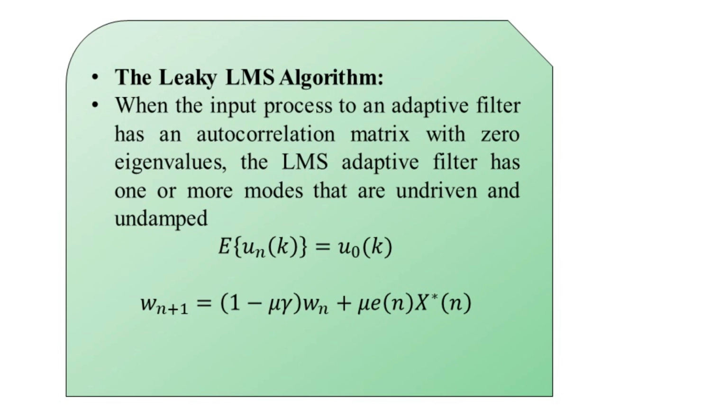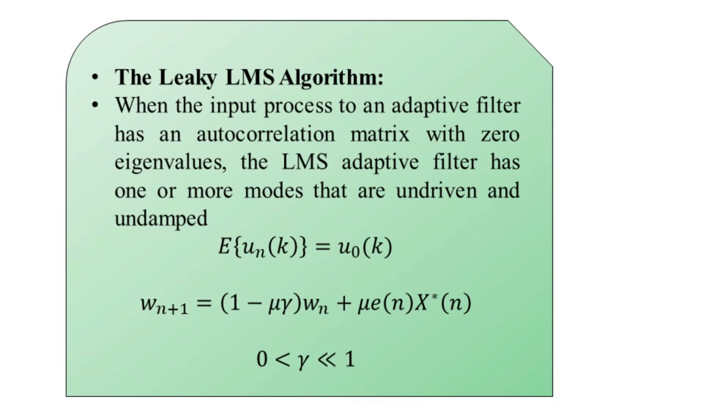See, the value of the leakage coefficient gamma is always greater than 0, whereas it is much less than 1. Now you see, the effect of using the leakage coefficient gamma is to force the filter coefficients to the value 0 if either the error signal denoted by e of n or the input signal, the discrete time random process x of n, becomes 0, and to force any of the undamped modes of the system to zero.